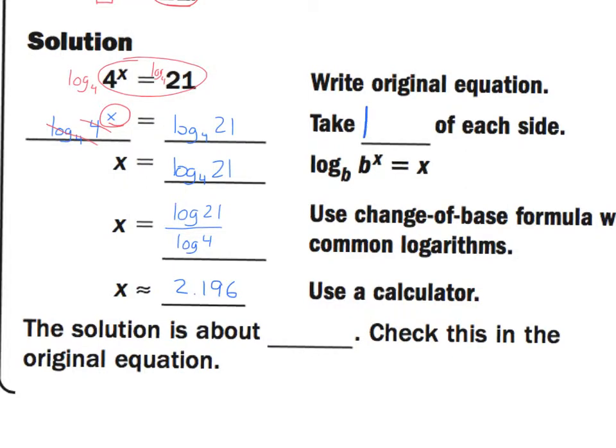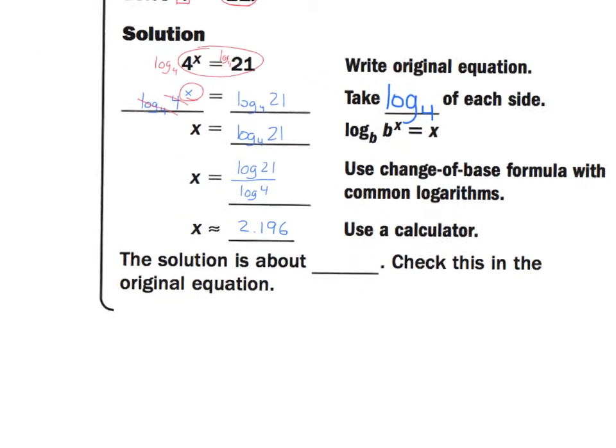From the original problem, I took log base 4 of both sides. Notice that is technically the same thing as rewriting this expression as log base 4 of 21 equals x. Just rewriting it into log. Rewrite into log or take log of both sides. Now, change of base formula in order to isolate x and calculate x. Now I'm going to use a calculator to just plug those in.